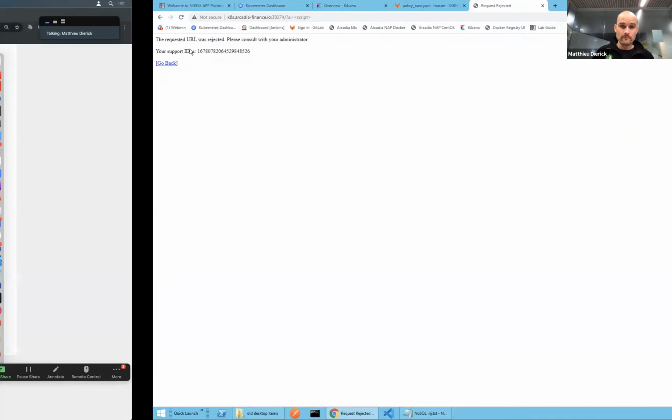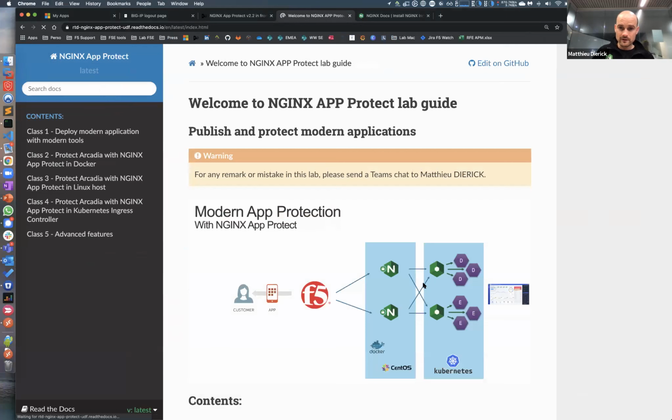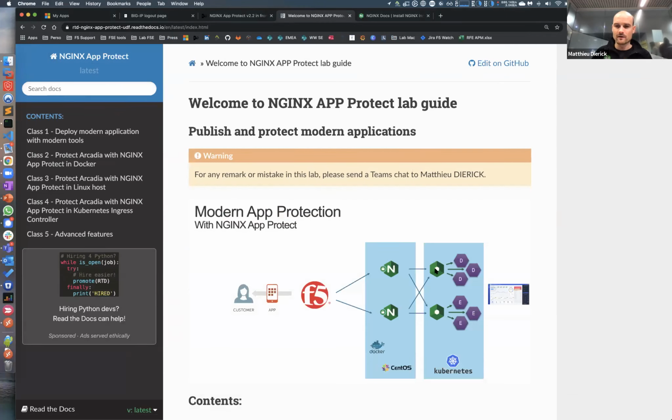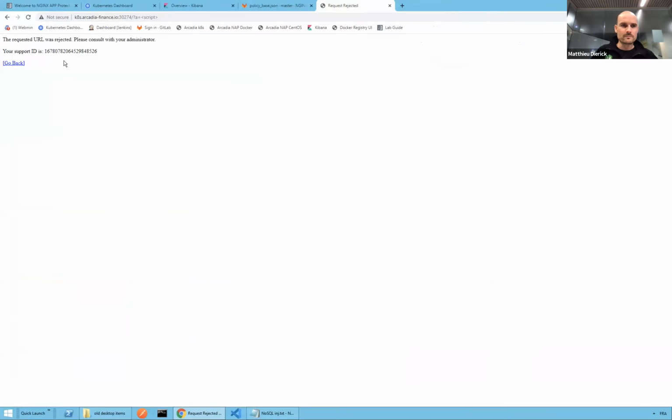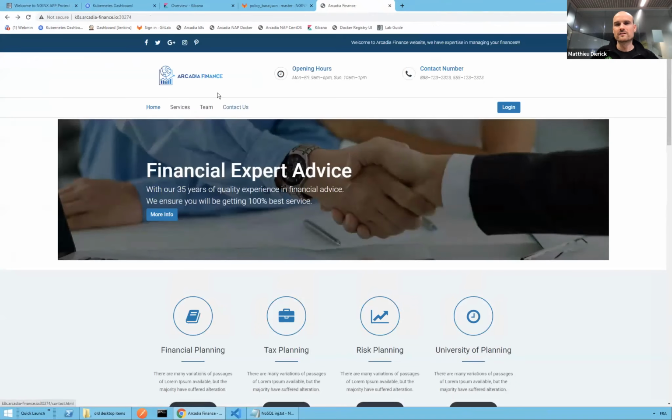So I get back to my architecture. It's blocked by this guy directly in the cube, okay? Or in the OpenShift. And I can scale. I can scale my ingress. If I need 2, 3, 4, 5 ingress, I can do it, okay? So it's very interesting. So now it's part of my ingress. So there is no external deployment or things to do. And as you know, it can be fully orchestrated because it's Kubernetes. So this is a second deployment. I check the time. Yeah, we're good. I have time.